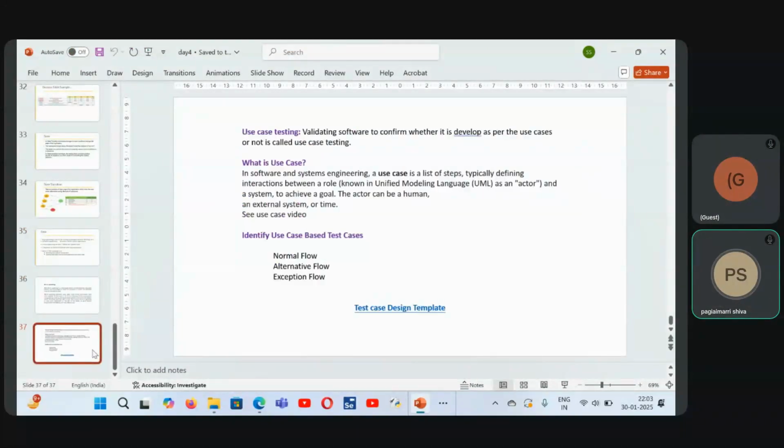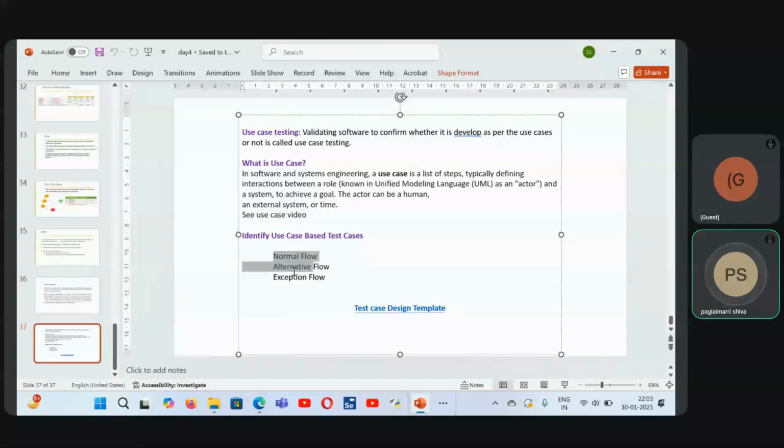And finally, we have use case type of testing. The use cases will be covered with respect to UML diagrams, and there is a normal flow, alternate flow, and an exception flow.